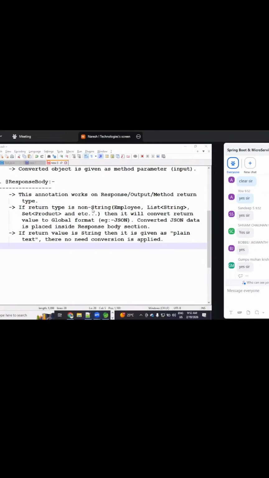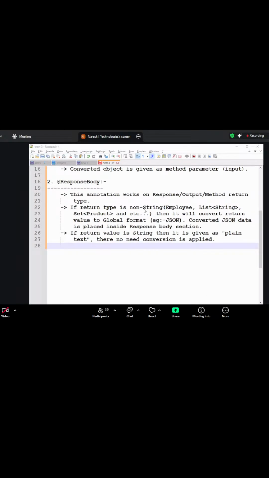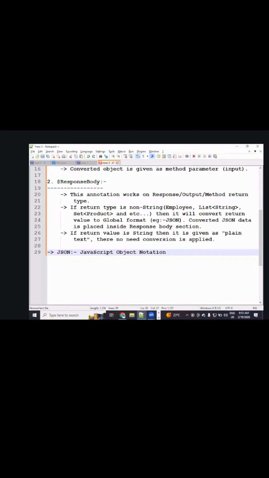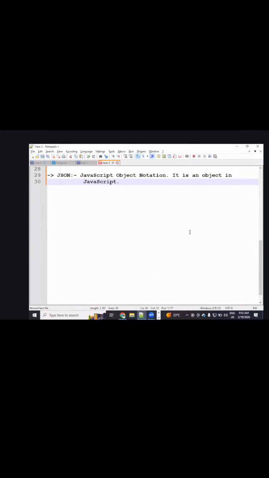38 people are there, always responding 3 or 4 or 5, max 10. Then what is it? It is an object in JavaScript, right? That's it. Okay. For example, let me compare my Java with JavaScript.